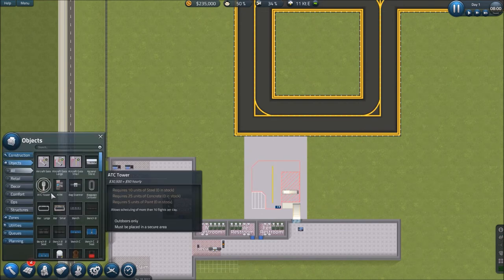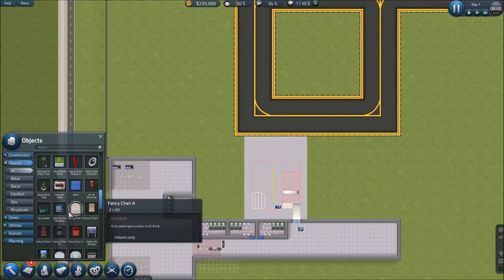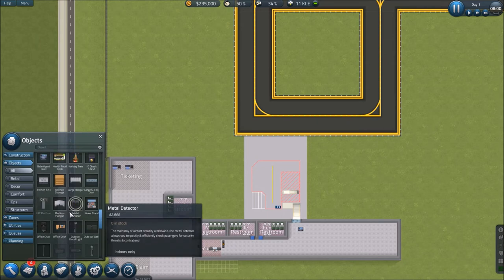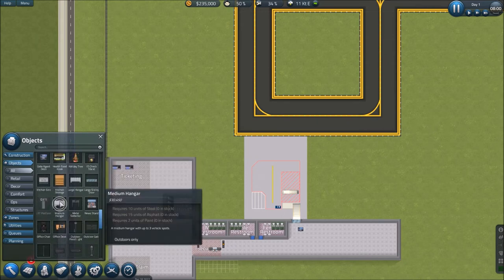Let's go to objects. We're not going to deal with an ATC tower until we are making money, because we can schedule 10 flights without having to upgrade, you know, and get a tower. That gets pretty pricey. For now, we are going to put in a medium hangar.